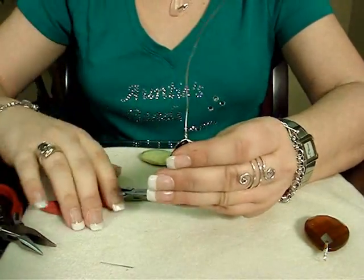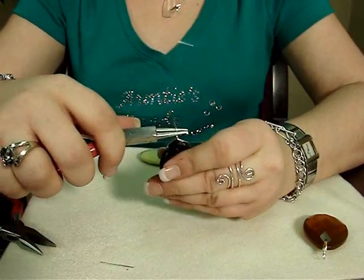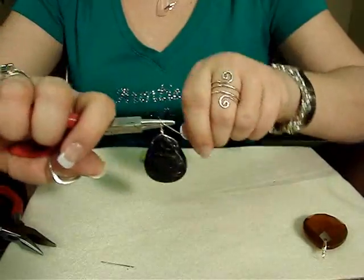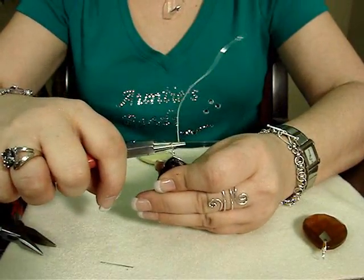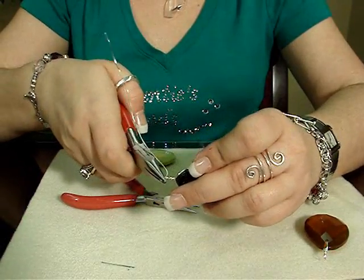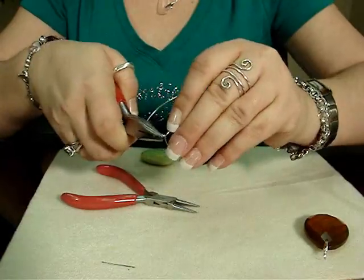Straighten out. Put your round nose pliers at the top of the wrap. Bend it over at a right angle. Bring the wire over the top of the plier. Rotate it until you form a loop. Using your chain nose pliers, grasp the top of the loop and wrap the wire around this wrap stem.